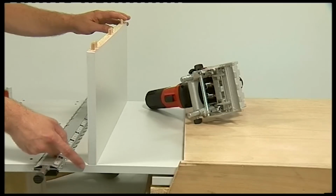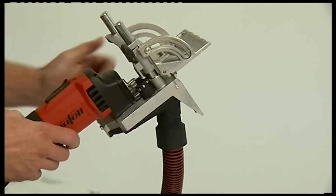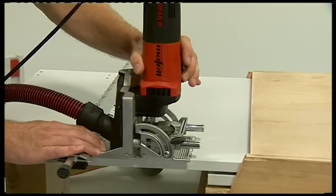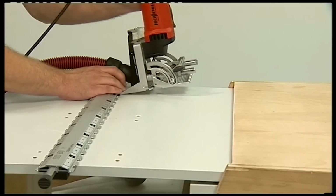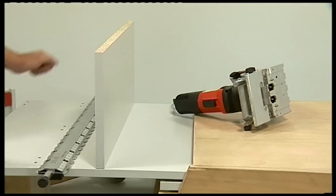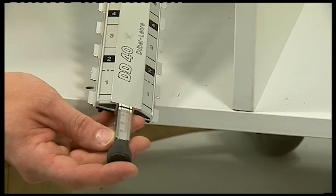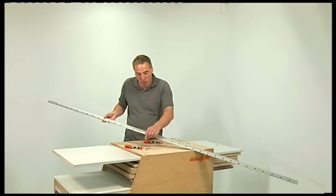If you're fitting several internal shelves or dividers, use the template guide in exactly the same way. If the shelf needs to be set back, the position of the 0 point can be adjusted accordingly on the template guide. So that's the DD40 and how it works. For really large pieces, you can extend the template guide rail to 2.4 meters and then hold it in place with these clamps.